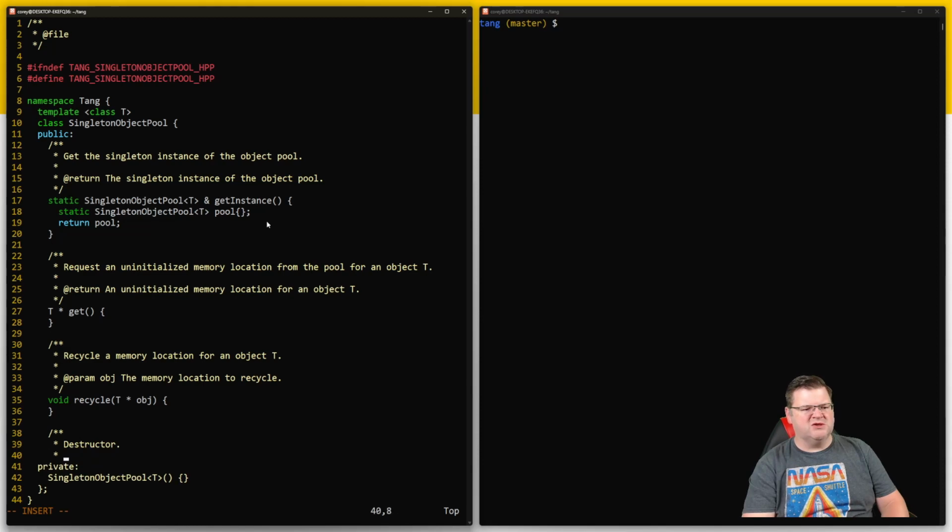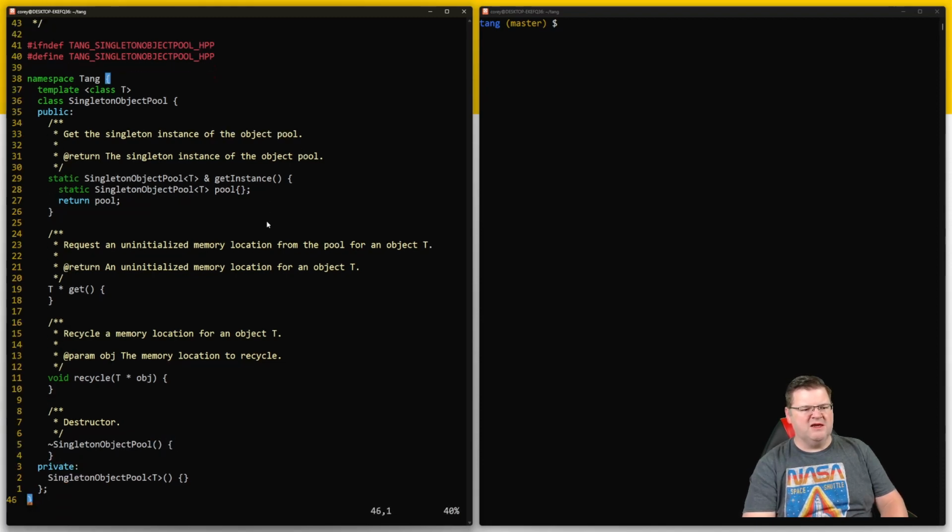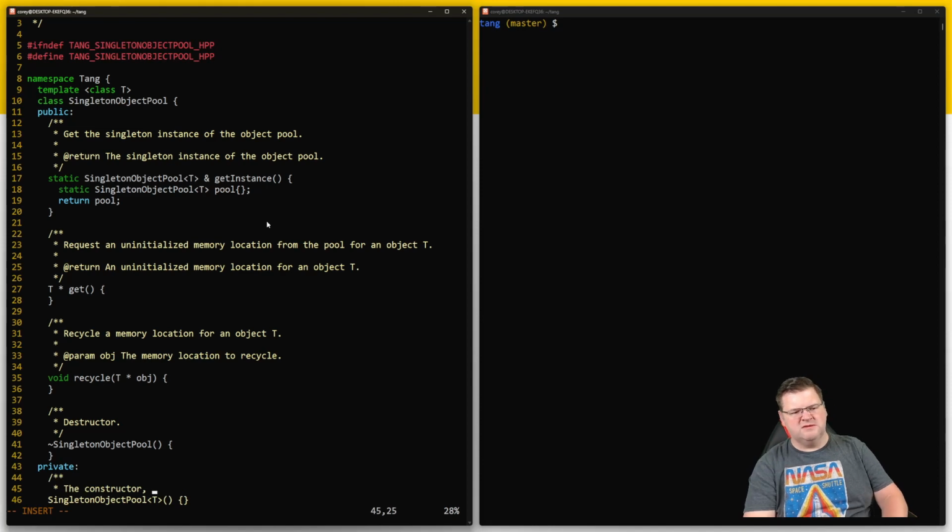So the destructor, and that's just a tilde Singleton object pool, and we're not doing anything yet. This is inaccessible.